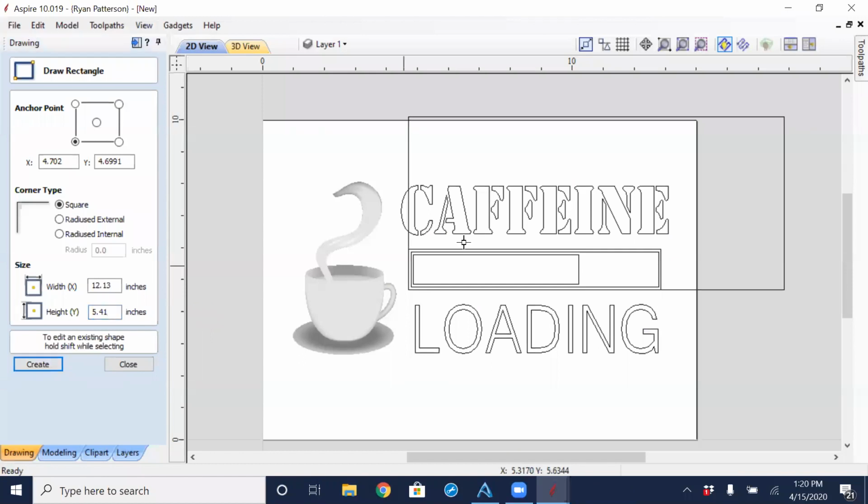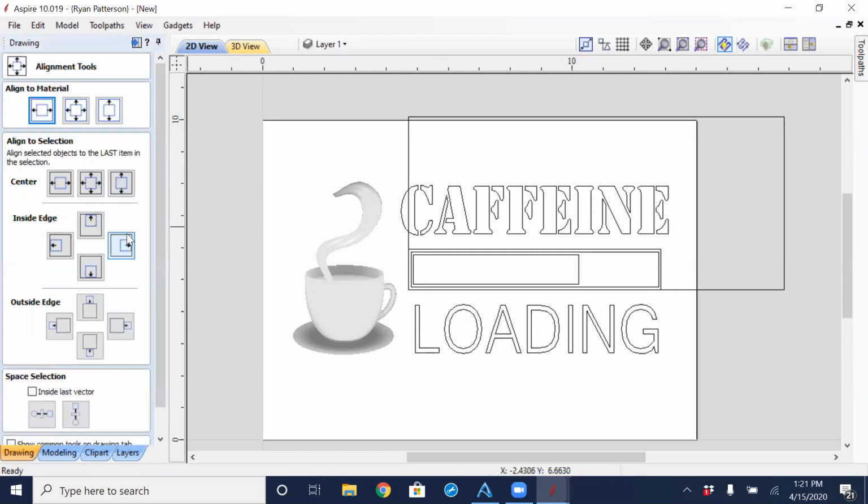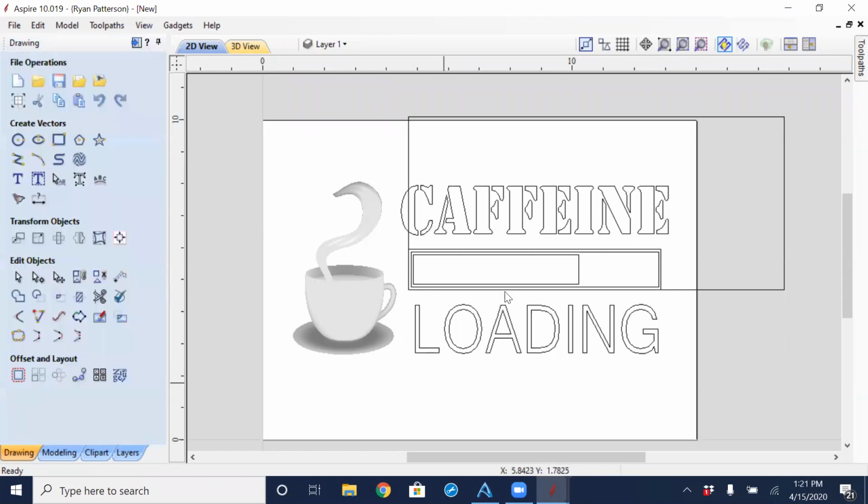Selecting create and close. So just a note, generally I don't worry about placing the placement of any of the objects using the tools over here. I use the alignment tools quite often, these tools here. So I already know that everything that I have on the display is centered within the job.